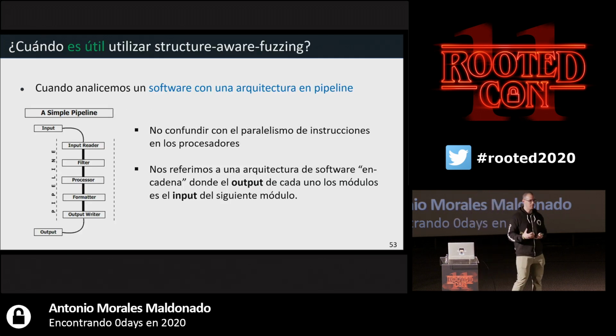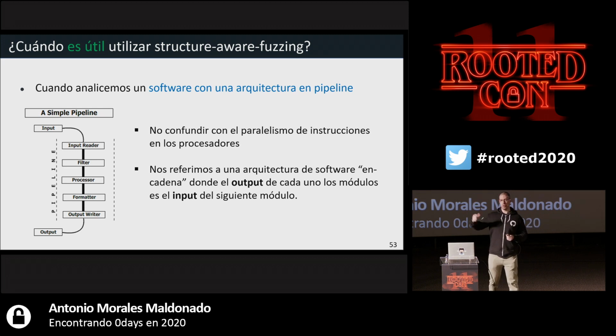So when can we use that? Because we talk about fashion, we talk about buzzwords, but it's not easy to put them forcefully everywhere. So when do we use structure-aware fuzzing? It's like machine learning everywhere. Machine learning for breakfast, machine learning for dinner, and then artificial intelligence. So it's not always useful to use mutators, but for some problems, this is advisable. For other problems, this is not advisable. So when is it useful to use personalized mutators?